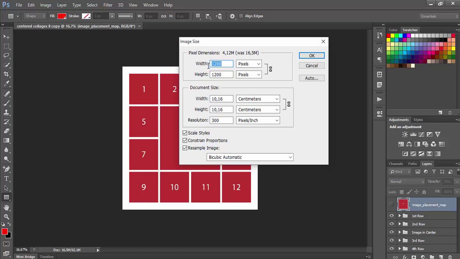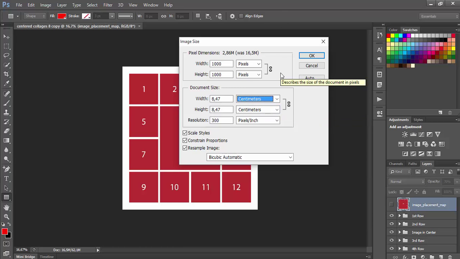You can upscale to any pixel dimensions, or if you want to work with document size, you can set document size in inches, centimeters, millimeters, or whatever else you want. This is only in case if you are working with files for print.